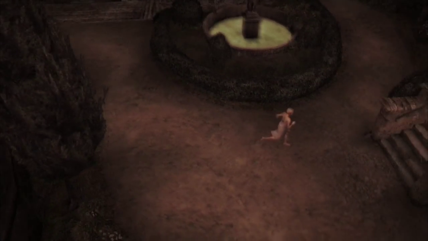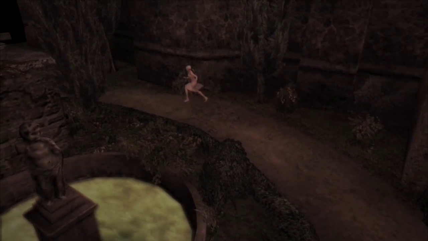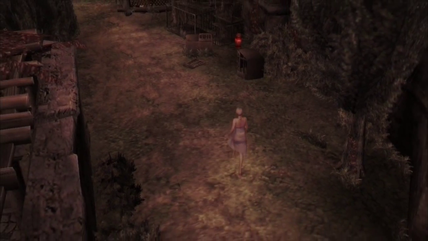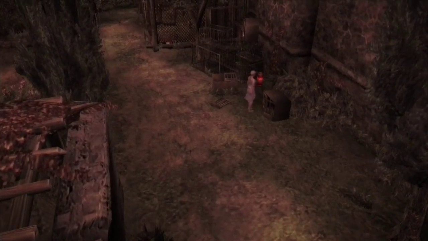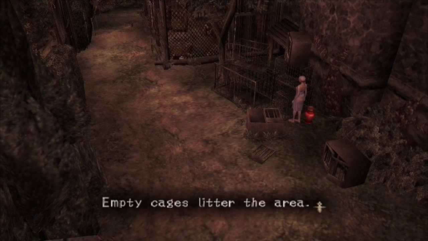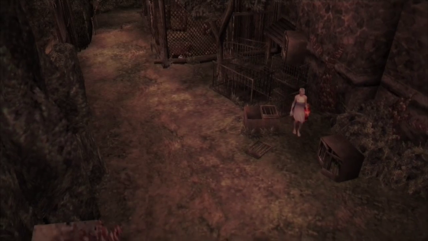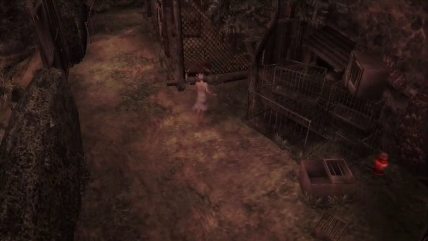Alright. Directly this way, and let's go take this direction for a spin. Here we see another one of those red pots, but I can't do anything with it quite yet. I haven't figured out my whole technique's abilities yet. Empty cages litter the area. Maybe this was some kind of kennel for keeping animals. You can keep on telling yourself that, Fiona. I'm pretty sure it is.